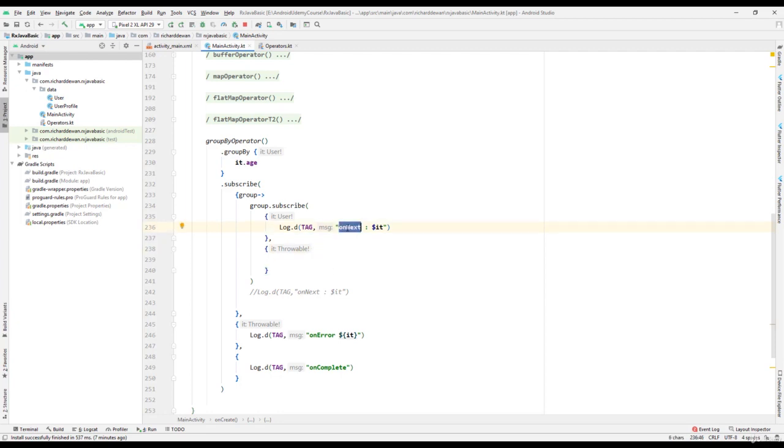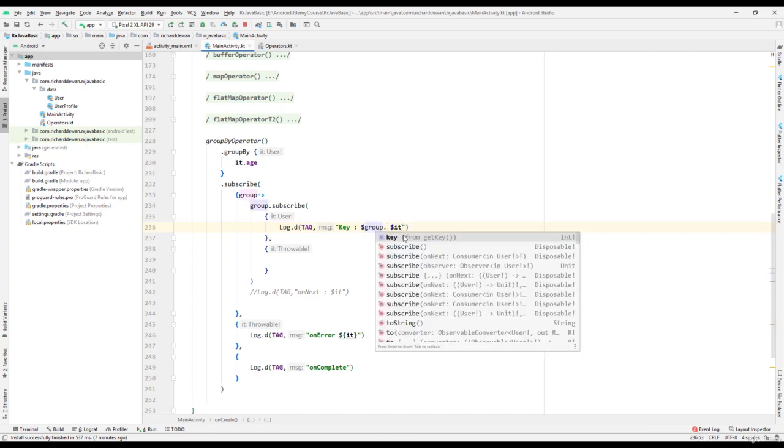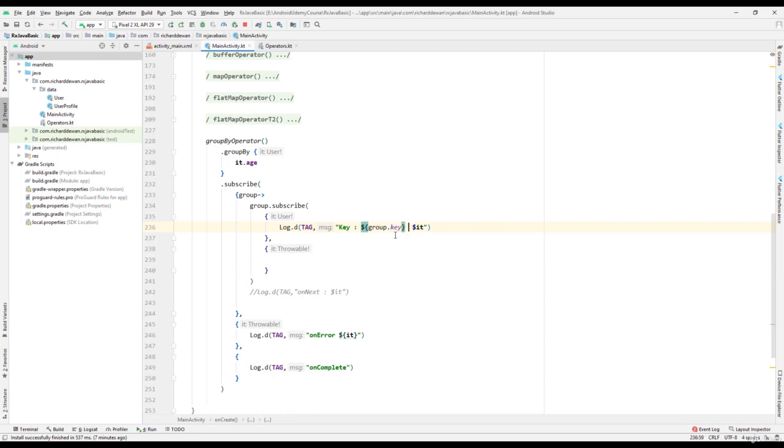So here we get a key, and the key should be of a group, and I'll say dollar sign group dot key, and this is the value. So we get a group key and the value from here, and then on error I'll throw this particular error, and I can remove this one.